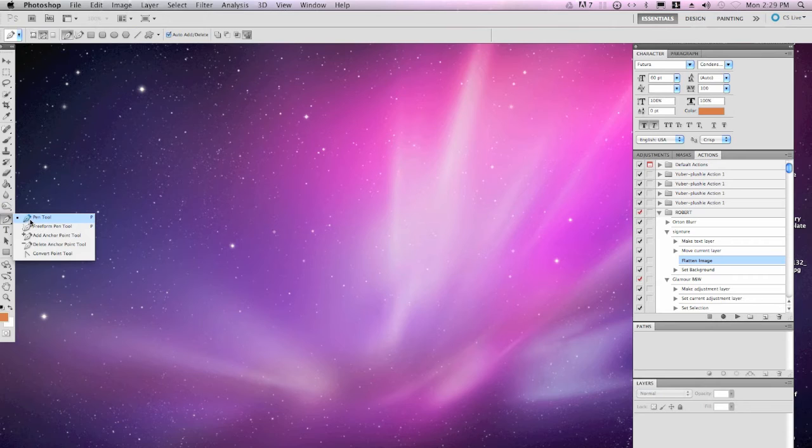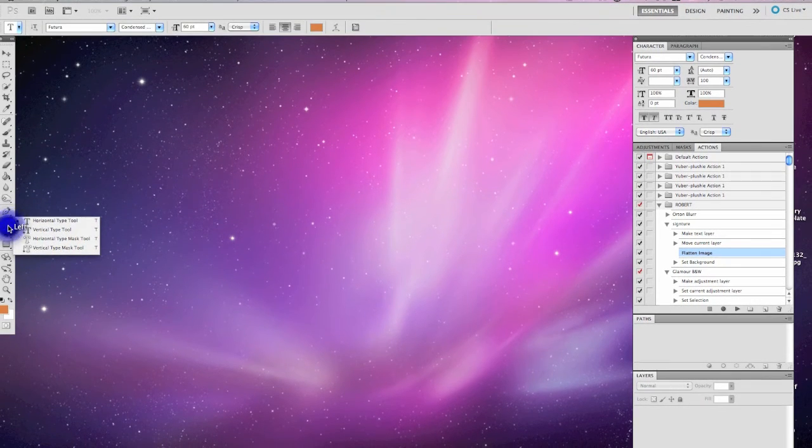Pen tool, Pat, you'll probably find this useful. This is what you're probably going to use the most. And you want to use this pretty much in conjunction with a Wacom pad. I have a Wacom pad, but very rarely use it. I'm pretty much good with the mouse. But this is for those who are really dedicated artists. They want to get that feel of holding a pen. You'll use these tools for that.